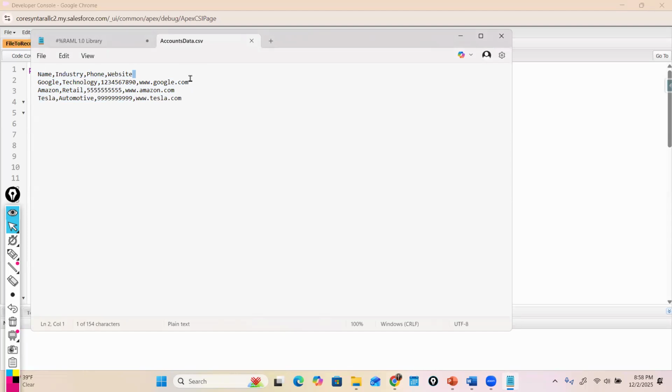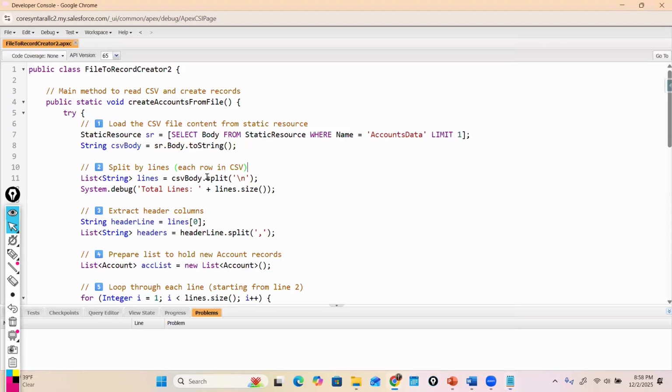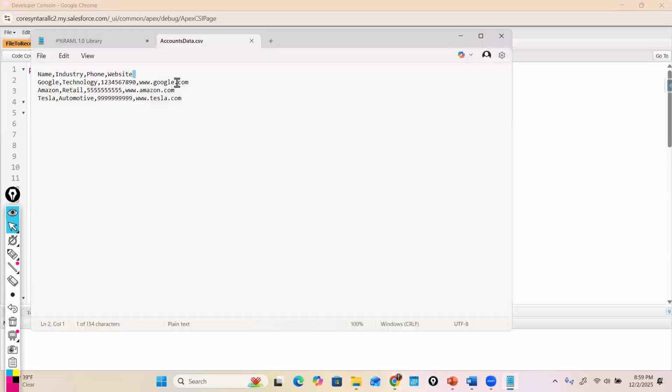So what it has done is it split it using this \n. \n means anytime you hit an enter, anytime you hit a new line, you divide based on the new line. So it converted each of these rows into a separate list.